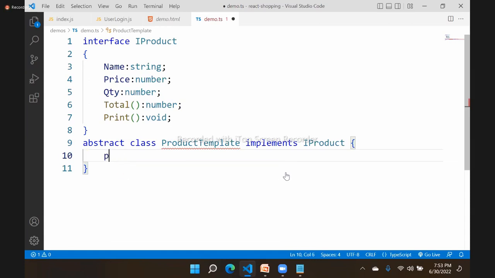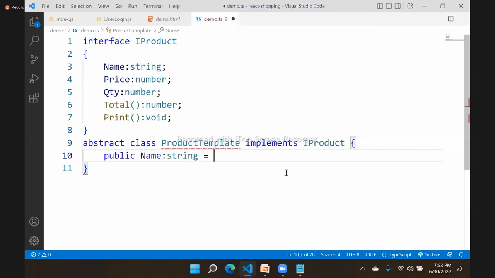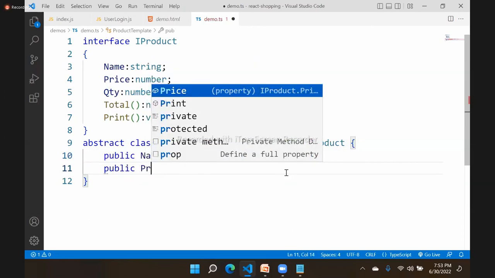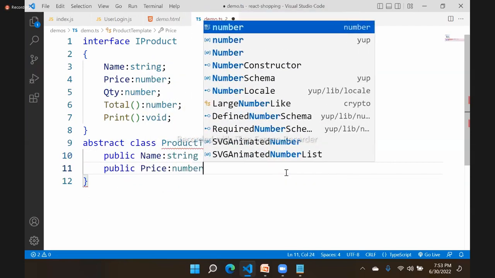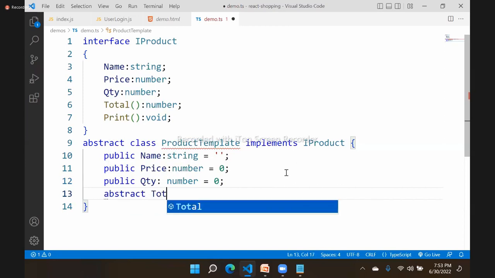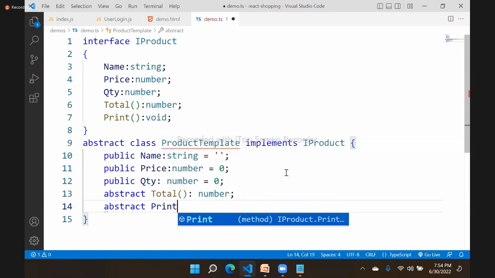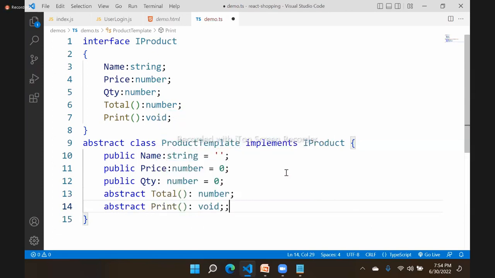Here we defined public name, it is a string type and it has some data. Public price, it is a number type and it is empty. Another one is public quantity, a number type, also empty. And abstract total, so it's number, and abstract print, that is void.